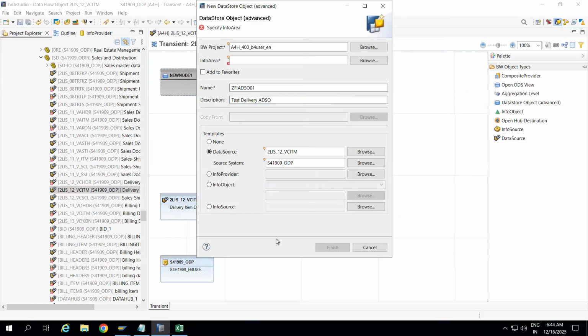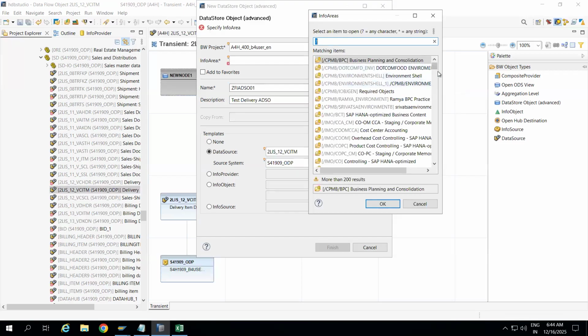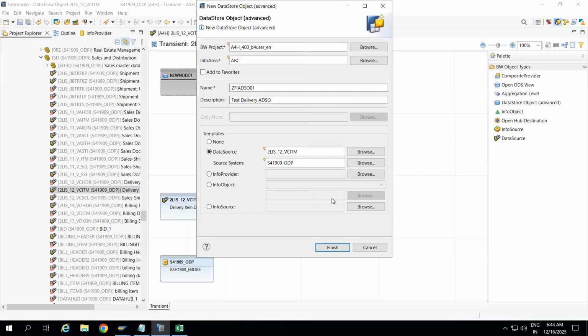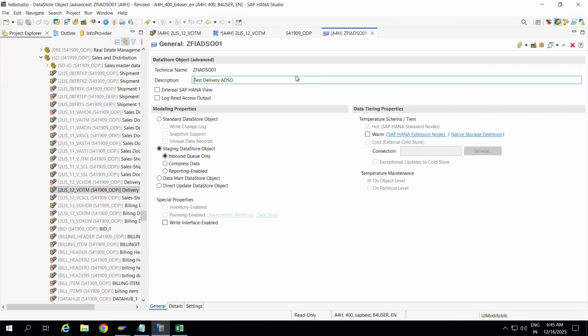When you click on this, see, specify info area. I need to select the info area. I'm selecting ABC and finish it. See how simple it is creating a standard ADSO.